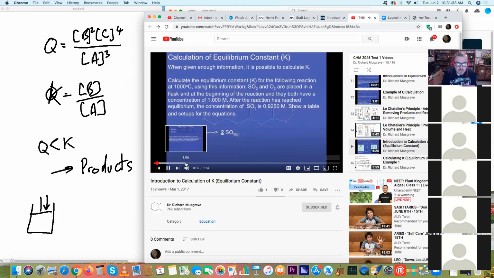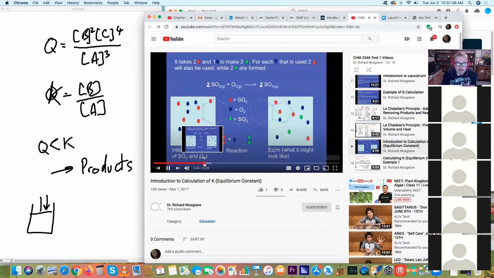So here's a typical problem that we're going to go down. What we've done is block 102. All right. So in this situation, you can see that we've got an initial amount, which is just going to be reactants, which in this case is SO2 and O2, with the SO2 being red dots and the O2 being blue dots. And then after a time, it reaches equilibrium. And you can see now we've got some SO3. What's important to note, though, is that there was no SO3 initially, and now there is. But in order to make that SO3, we had to use up SO2 and O2. So those concentrations went down. That's the first thing.